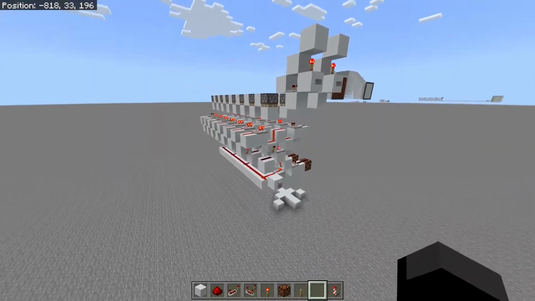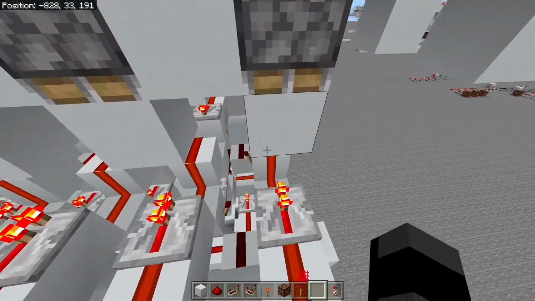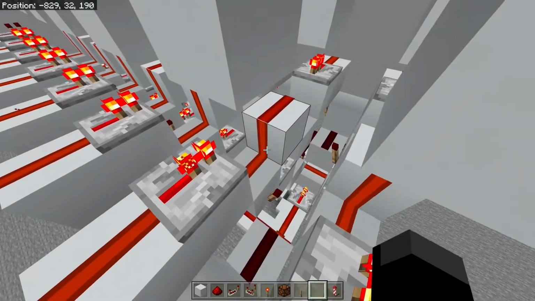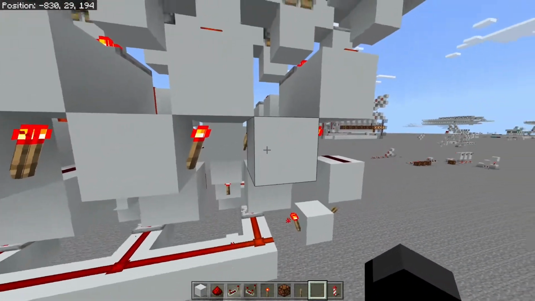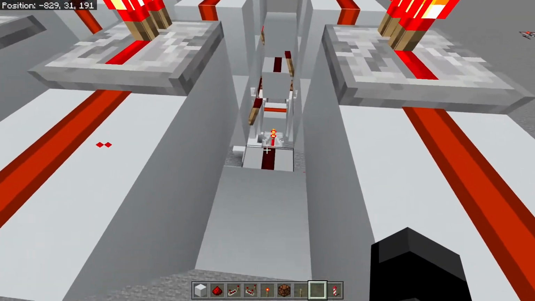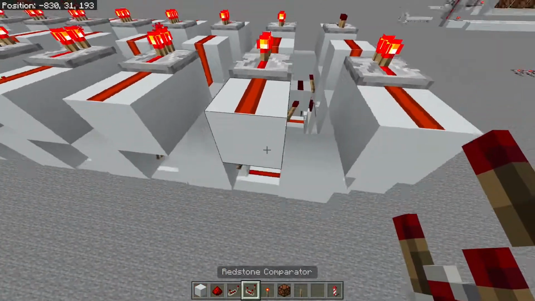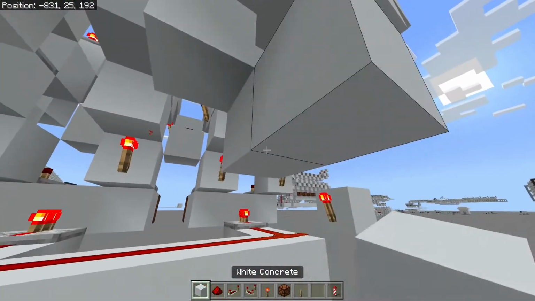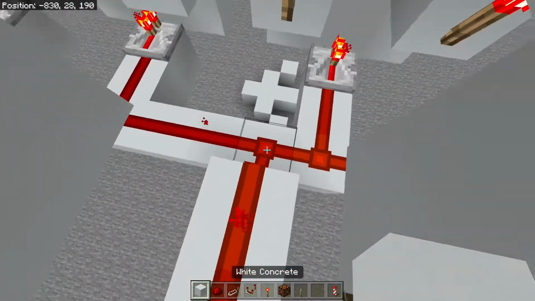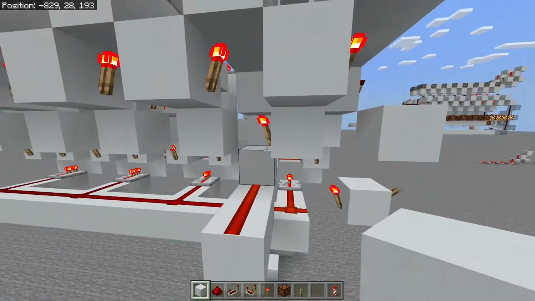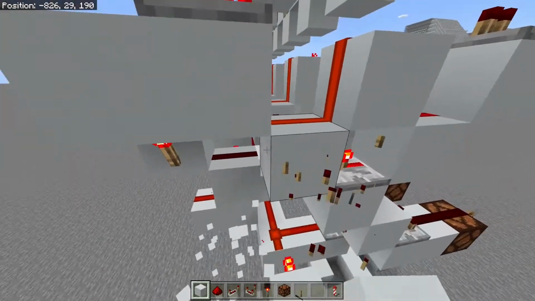So now we've added the input, we want to be able to take an output from the cell. And the way we can do this is over here, we actually have this cell has this torch over here going into this block and into this torch over here. But from this block, we can also place a torch on the inside and take an output of the state of this cell from this torch. And of course, we can go down like this and take an output like that. And we're going to need a block here to stop the lines interfering. And this cell is missing something, but you can just build this extra part over here. So I'll just show that.